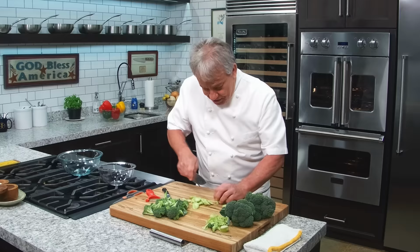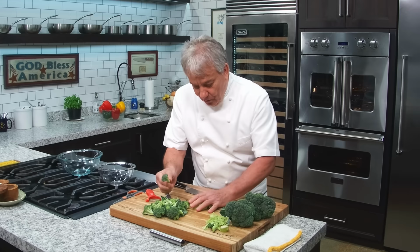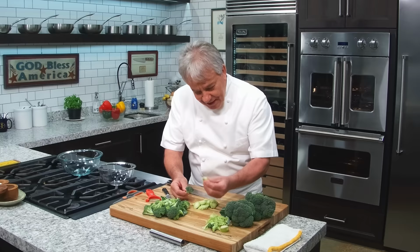How do we cook this? Well, of course, we'll poach them in boiling water, but we poach this guy first. And when this is almost done, then you put this one at the last minute. And this is how you handle broccoli.